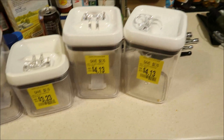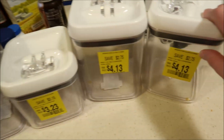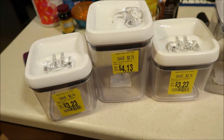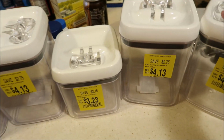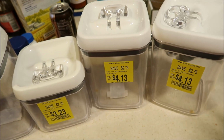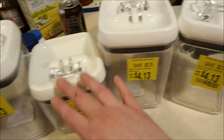I do have another small one. I'm currently washing it because they put all these stickers on and they're a pain in the butt to get off. But what I ended up finding was these containers at Walmart. Now they're the Better Homes and Garden ones. The only thing wrong with these is they didn't have their labels on them. That was the only thing, and these are like $6, almost $7 for that.